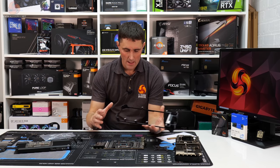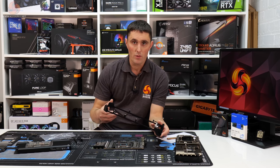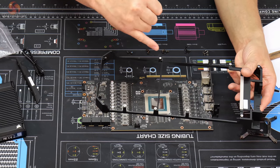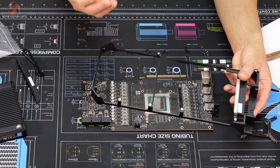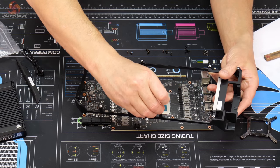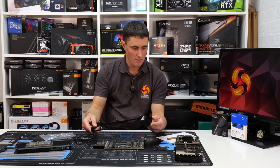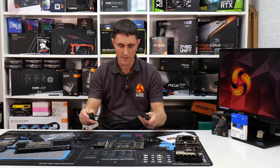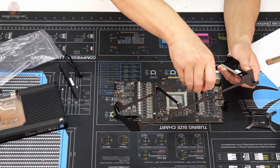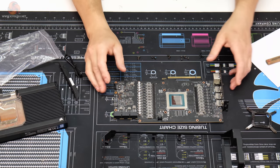So whenever I'm taking a stock cooler off to install a water block, what I'd normally do to make sure that I remember where the screws go, I tend to put them back in where they came from. So I'm just taking a guess now, like this one, see if it had come out of here, just loosely thread it back in, and then I'd store all the parts with the screws somewhere safe, just in case I wanted to revert back to the air cooler in the future. But I didn't take this card apart, so it's like a big jigsaw puzzle putting it back together.